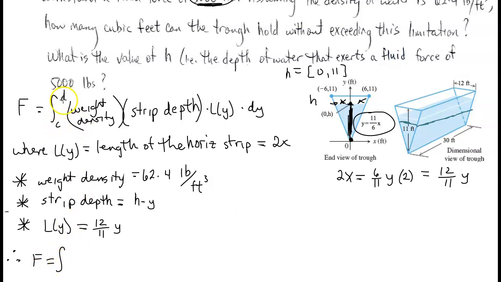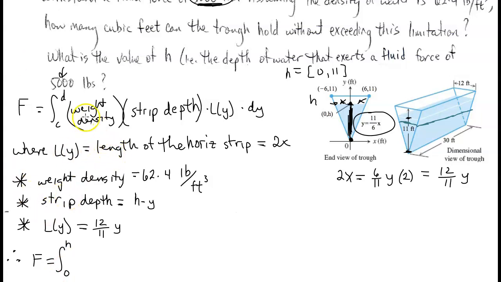now our C and our D, notice that we're going from the bottom of the trough up to where the height stops to have this pressure here be 5,000 pounds or lower, or this force to be 5,000 pounds or lower. So since we don't know what that is in terms of y values, all we can do is go from 0 to h, okay? Because we know it can't be any higher than h.